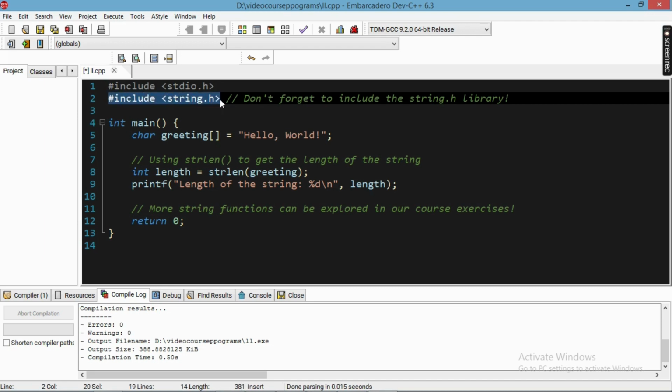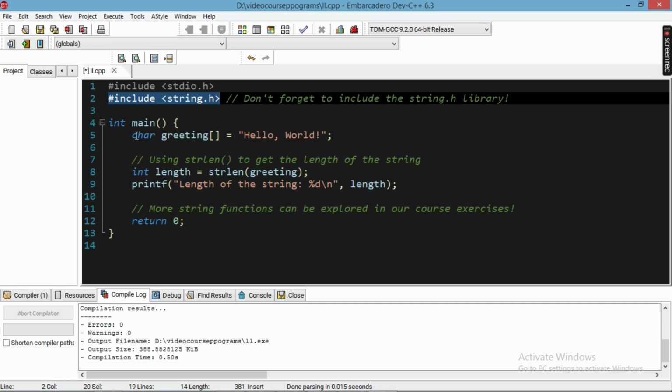Just like that, this is the library of strings. It has many built-in functions. If you want to know the length of any string, we can just use strlen and then put the name of the string in the brackets, and we get the length of the string. We don't have to use logical steps to calculate the length of a string. We can simply calculate the length by including this library and using a function that has been built into it. So now let's start this program from int main.